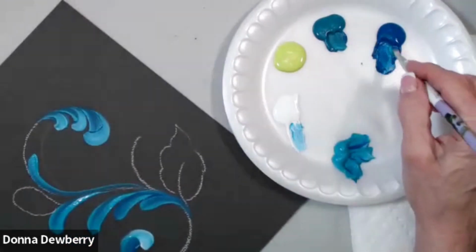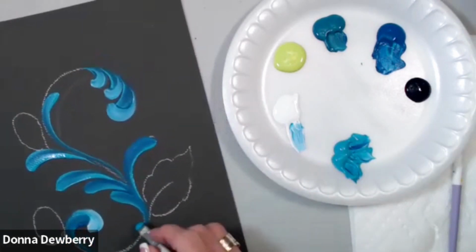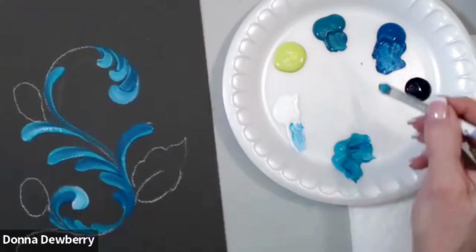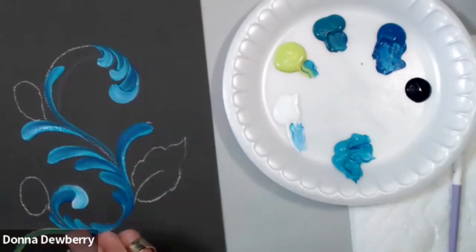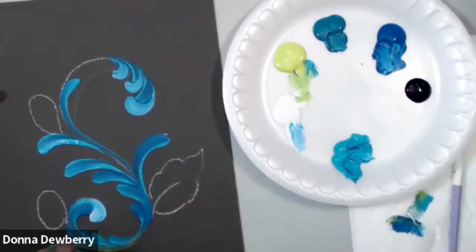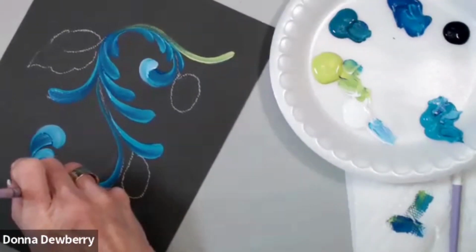So we can come here again, and I can keep going around this way. You can also be on the chisel. And I can get some citrus, which is really not citrus. It's lime green. So I'm going to wipe this off and get lime green with a little bit of white and come around again. And we can do the same thing up here, right along here.